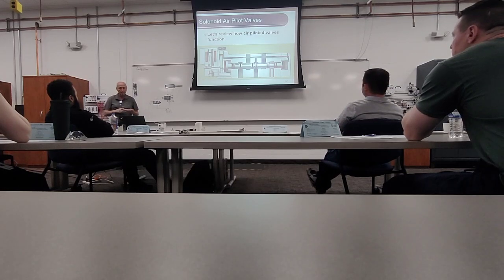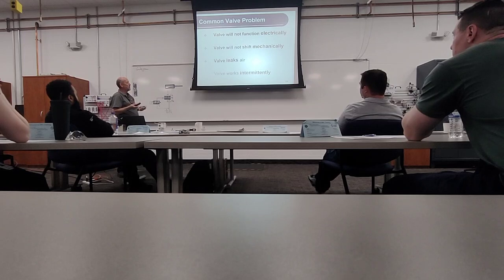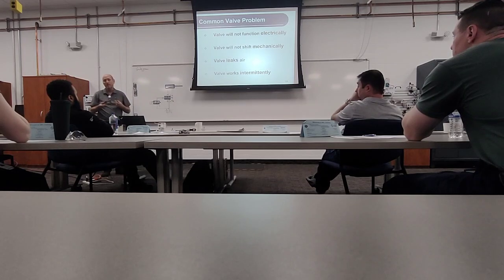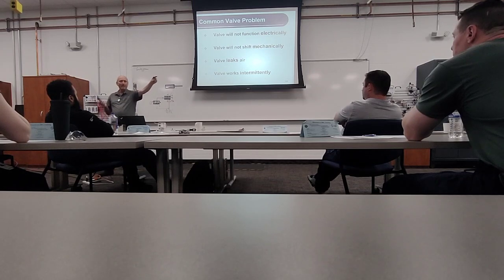Got it? If you have a problem with the valve, it can be electrical, mechanical leaks, or intermittent. And typically, as soon as something's intermittent, what do you think it's going to be? Most people, when you have an intermittent problem, everybody thinks it's electrical. I had the one out there that was acting funny, right? And every once in a while, if you pressed it, it didn't always run. Is that not an intermittent problem? And that was not electrical, that was pneumatic.